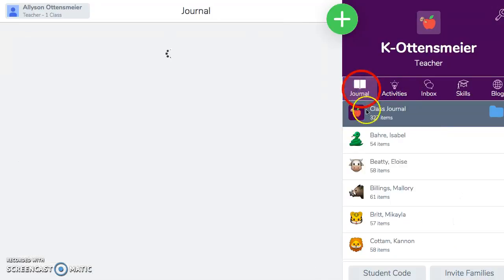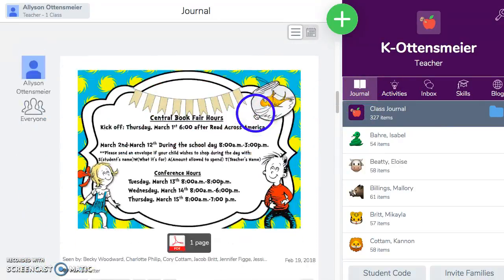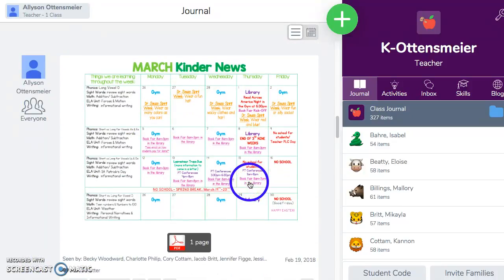One of the things that I use a lot with Seesaw is to get stuff out to my parents that I want them to see quickly, and I want them to be able to reference back. So if they accidentally delete the email, I know that they could always go back on their Seesaw and view it that way. One of the things that I do every month is I send out a Kinder News, and on the Kinder News I put what we are learning throughout the week.